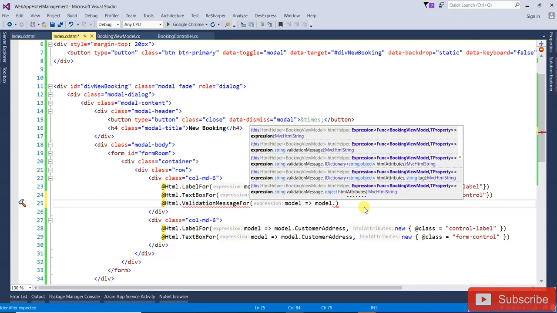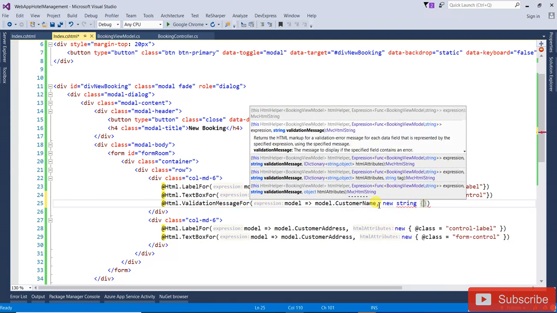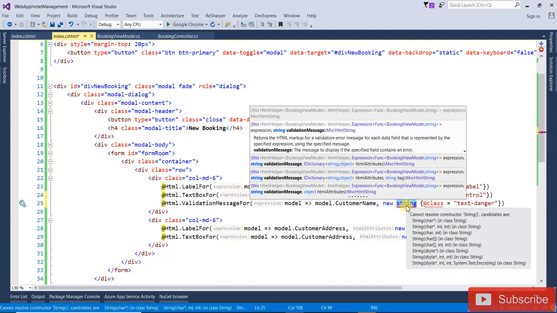This is the customer name, then same new class text danger. Delete.